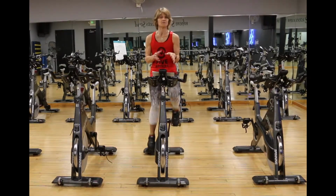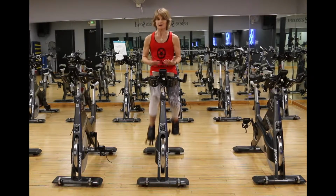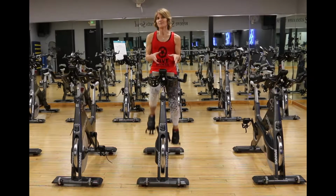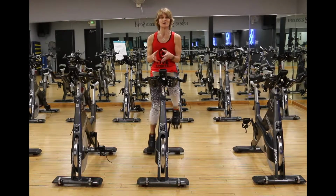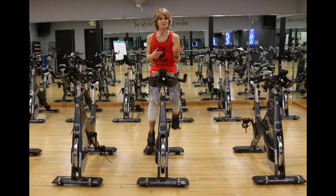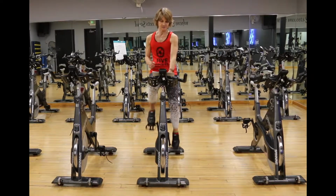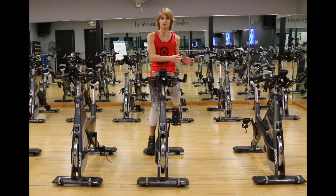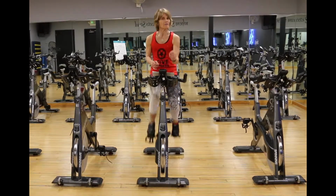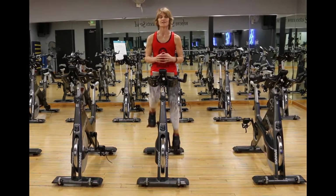This is geared primarily for newer riders, but if you are an experienced rider, you can probably pick up a tip or two. It never hurts. So think of this topic as Goldilocks and the Three Bears, but for cyclists. Instead of looking for just the right temperature of porridge, we're looking for just the right amount of resistance on your wheel. Not too much, not too little, something right in between for whatever challenge your instructor is laying out for you.